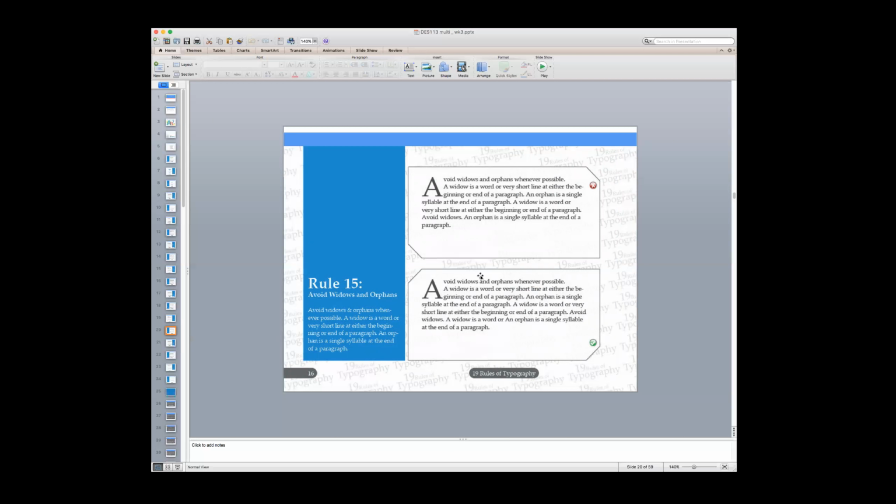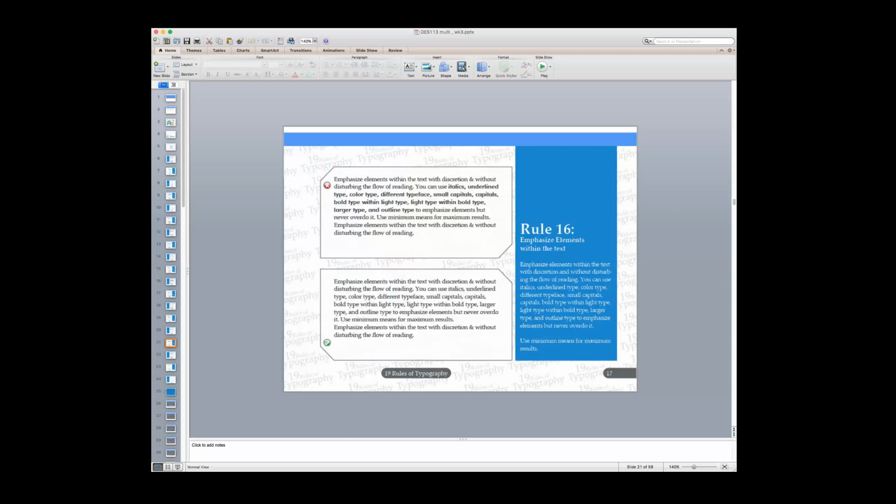Now, if you look at this top example, can you tell me what is left? Is it a widow or an orphan? So in this case, it would be a widow. It's a very short word. Paragraph is the only word. It's so lonely on this line here. And so we would normally want to have it end on the same line as the sentence. We'd either extend the text box to fix this or tighten up the tracking a little bit to adjust. If you can see the one on the bottom here, this is much better because now it's not so lonely.